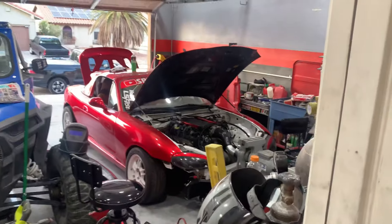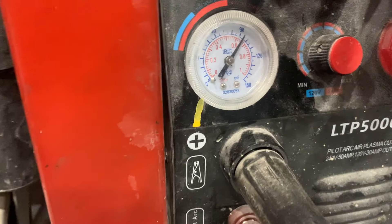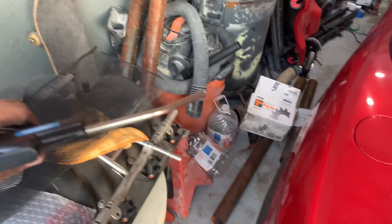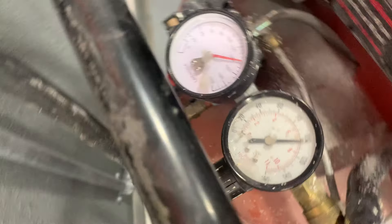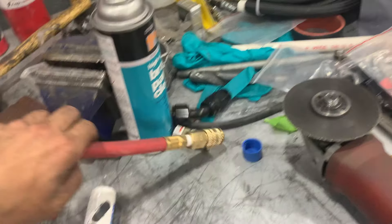The compressor just turned off and I'm super nervous because of the amount of pressure it puts out — right around 150 PSI. The PVC is rated for 600 PSI so we should be good. The plasma is set to about 95 PSI and we have a little regulator on it. The air chuck is over here — let's see if we have air. Oh yeah, we have it pretty good right there. I don't hear anything hissing so we don't have any leaks. We are right at 140 PSI.